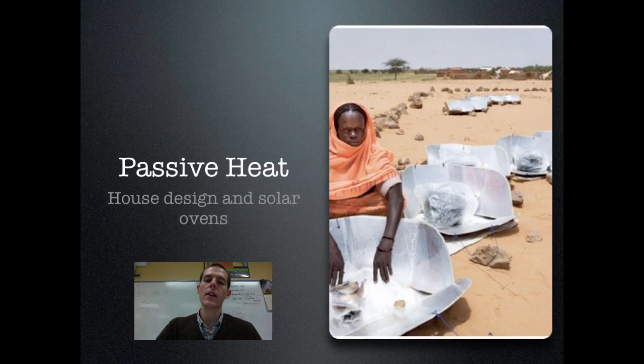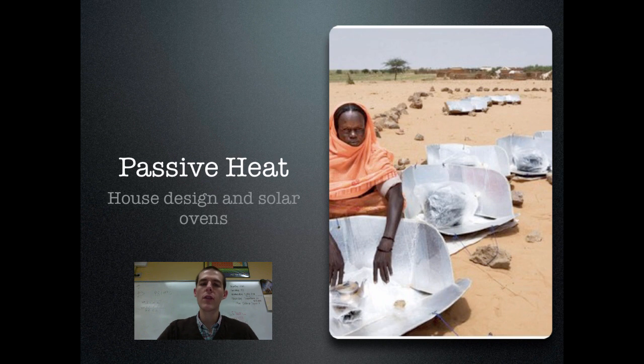As we talk about generating electricity and energy with the sun, we need to go back and revisit the idea of passive solar energy versus active solar energy. If you are talking about passive solar energy, you are not using any devices or technology. And by devices or technology, I mean pumps or converters or anything like that. You are just using a device to capture solar energy. So in the previous video where we were talking about sustainable design, we talked about design elements in a house that can passively utilize the energy of the sun.